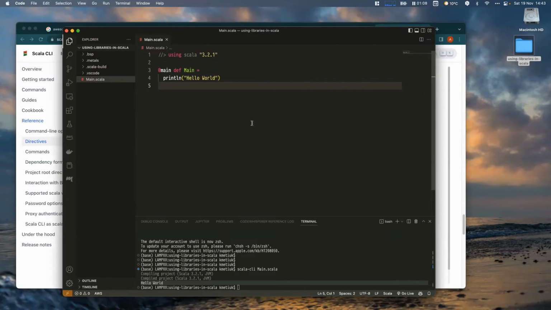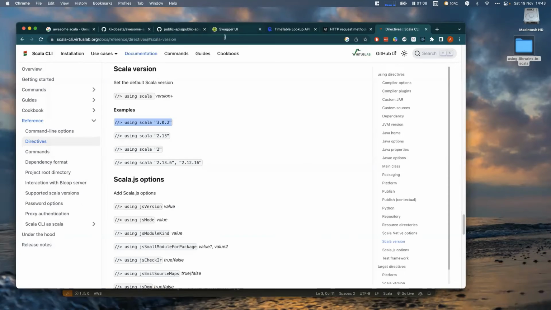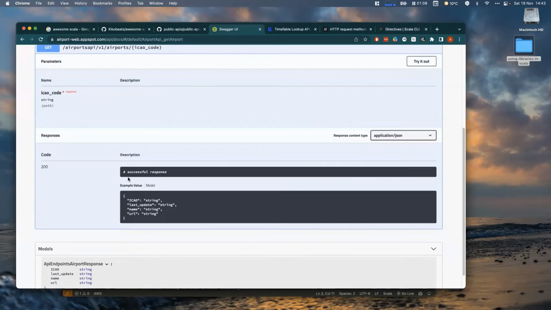So next, what we want is to be able to use libraries from Scala, which, well, libraries are some pieces of software that other people wrote for us. And now we were discussing APIs, right? So it would be good to know how exactly you can call an API, because like, yeah, sure, you have a link. For example, I can have a URL that I want to call, which comes from here, for example.